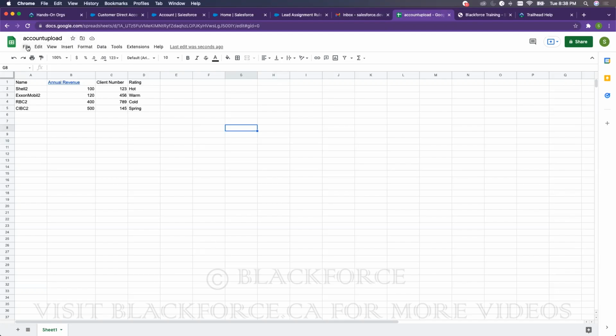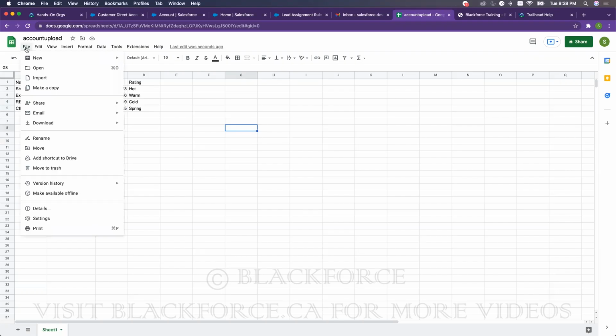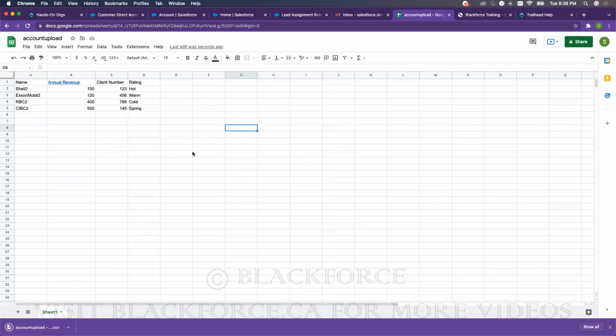But remember, they would have given you this from the legacy database. Alternatively, they will give you a spreadsheet of customers, and you want to bring them into the system. You don't have to use Google Doc, but Google Doc just makes perfect sense for us right now. I download as a CSV file. Remember, you can only upload a CSV file. You cannot upload Excel. You cannot upload JSON. You can only upload a CSV file.